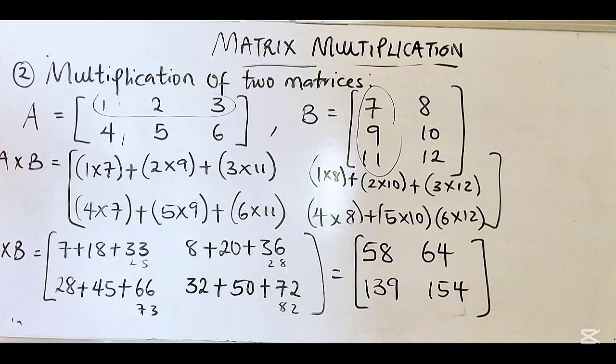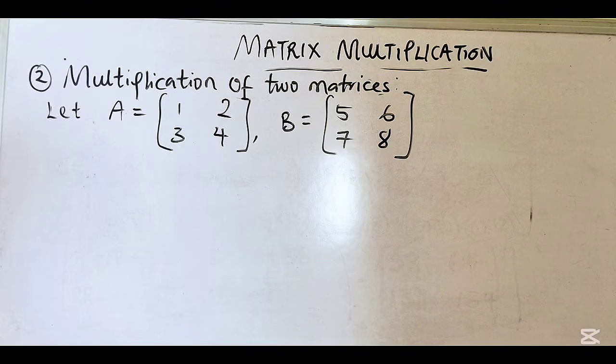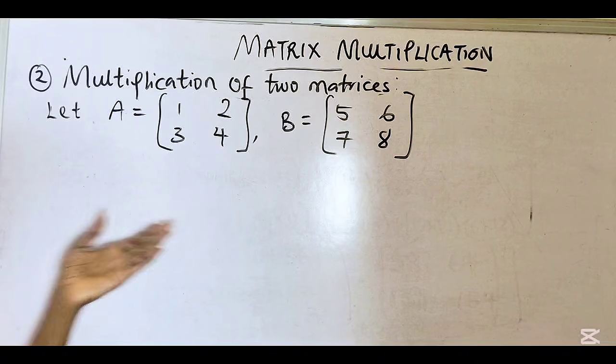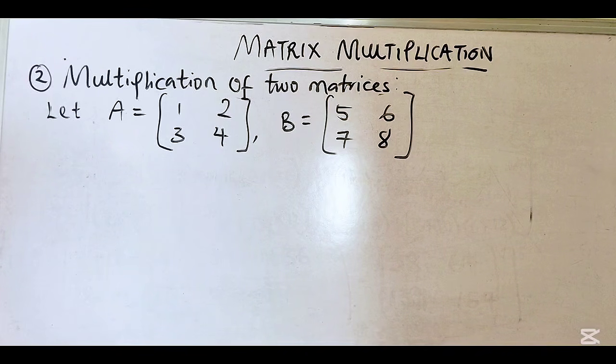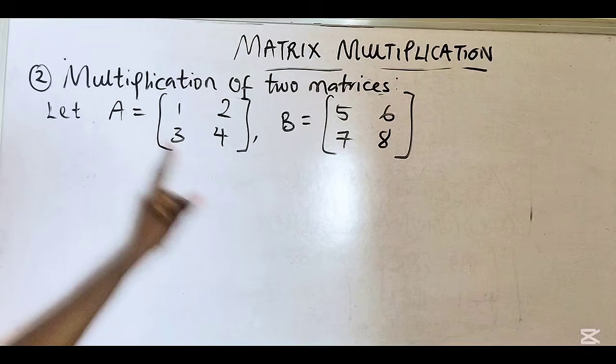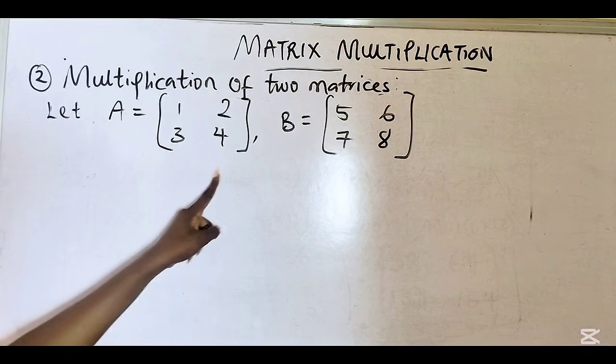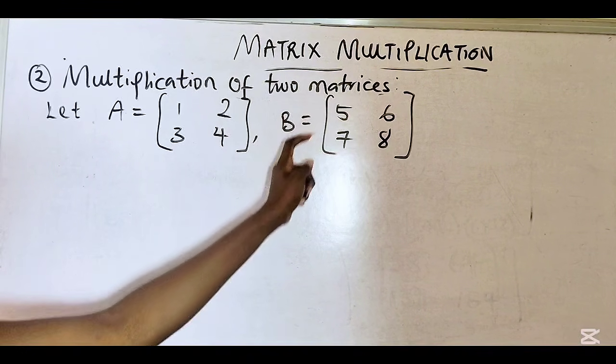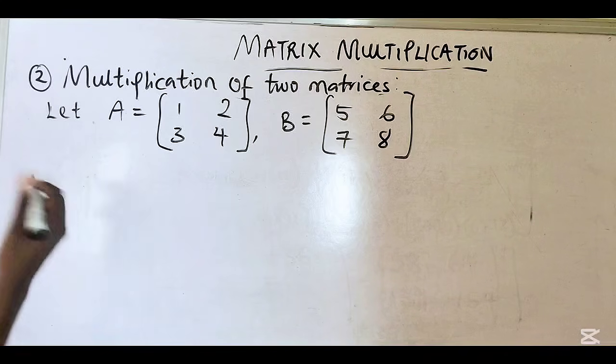When you're multiplying two matrices, ensure that you take your time. So the third example I'd like to show us is probably simpler. Here you have a 2 by 2 matrix. Of course, you have to ask yourself if the matrices can be multiplied together, because the rule stands: the number of columns in the first matrix has to be the same as the number of rows in the second matrix. So here you have how many columns? 1, 2. Here you have 2 rows, 1, 2. So that stands. Now let's go.